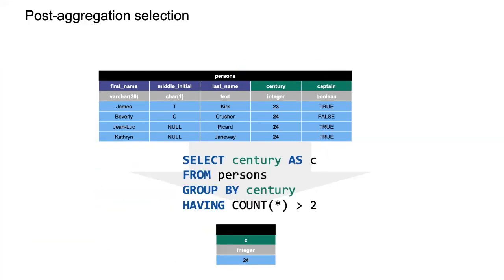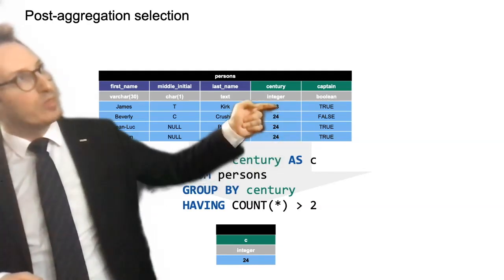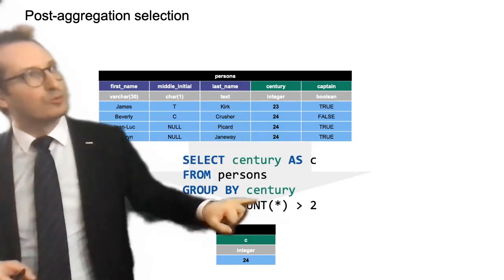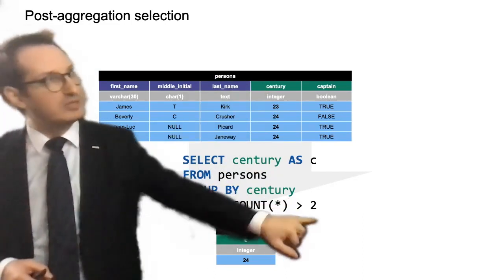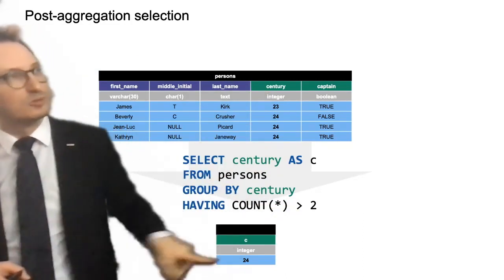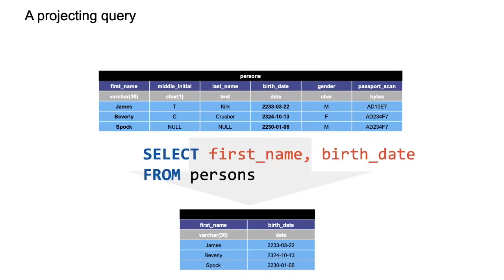Okay. Then we have a way to filter after the group by. For example, here we have 23 and then 24, 24, 24. So we have 2 groups, one with 1 and one with 3. We only want the groups that have more than 2. So 23 goes away because it doesn't fulfill this constraint here. We only keep 24 here. So this is why we only return 24. Okay, this is having. In fact, having is similar to where, right? It's just that where is what you use before you group, and having is what you use after you group.